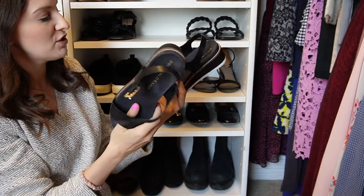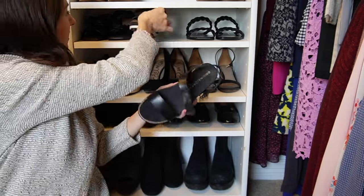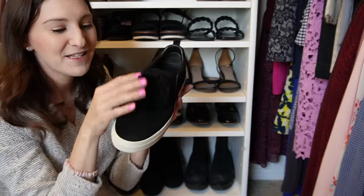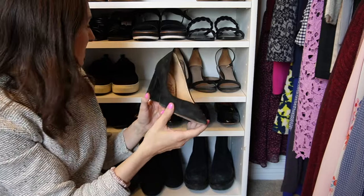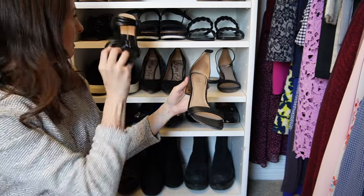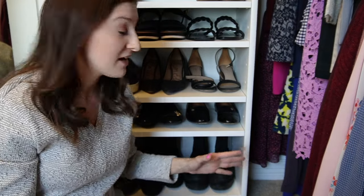Now on to the black shoes. I'm pulling these out first because they're similar to the tan sandals — very very comfortable, Cole Haan as well. I have the same style heels in black as the ones I wore to every wedding last summer. I have some flat sandals, though most of my flat sandals I keep on the other side of my closet. These I love — they have little pom-pom things and are kind of like a slide-on sneaker. I get lots of compliments on them. This is my only basic black closed pump. I have two shoes that are kind of similar but I like both, they're comfortable, and I wear both, so I'm keeping them.